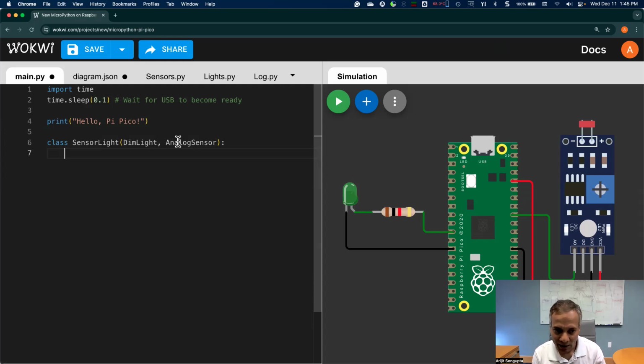So now when we create the init method, let's say the sensor light will have a pin for the light. So let's call that a light pin. Let's have a sensor pin. And let's use a name just like we have been using for our other classes as well. Now, we need to initialize two superclasses, which means we can't use super anymore, right? Because we have two superclasses. Super cannot return two things. So we can't use super.